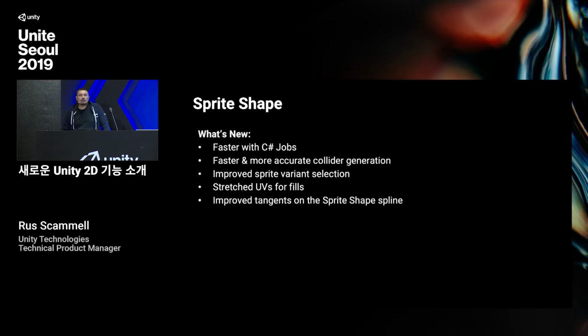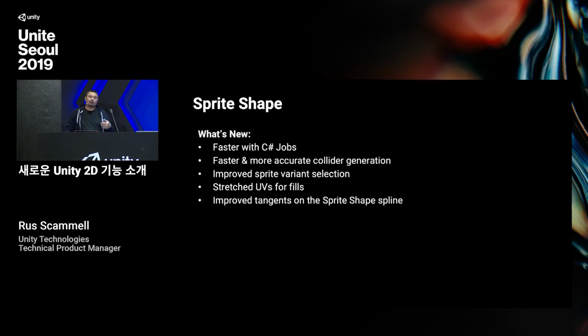How many of you use the package manager? Can I get a show of hands? Put up your hands. OK, if you are not using the package manager, you need to start using it, because all the new features in Unity are coming out in the package manager. And if you want to see almost all of the new 2D features, they're going to be in there as well. So how many of you have used Sprite Shape? Anyone knows what this is? OK, so we will take a look at that as well.